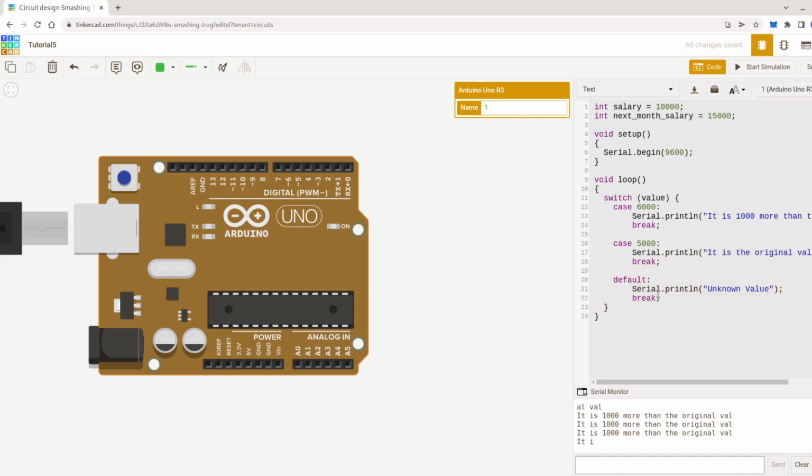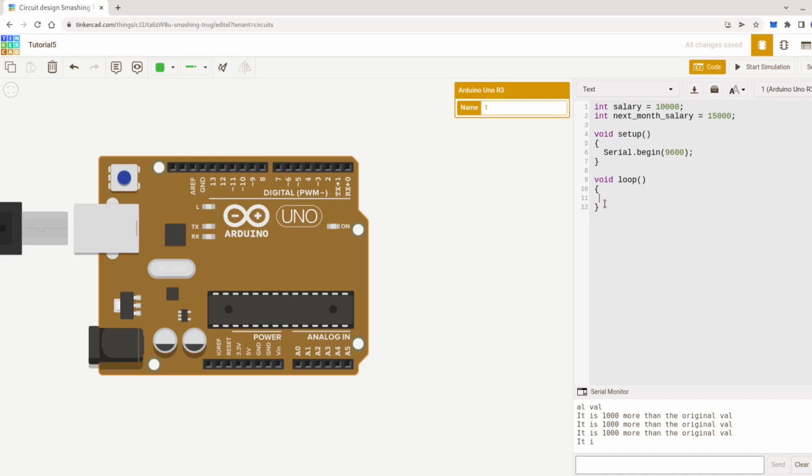Now I just came up with a new example, and let's start from the beginning. What we are going to do here is check if you got a bonus. All right, guys, this is interesting. Switch. Now we want to check the salary or the next month's salary. The question here is whether you got a bonus. We are checking whether you got a bonus, and you will get to know by the last salary and the difference. If there is a difference, then we will get to know.